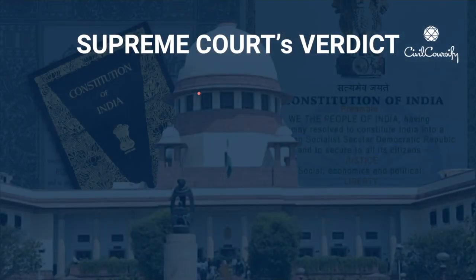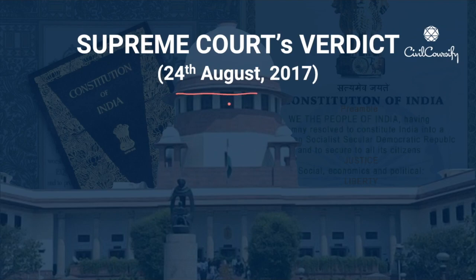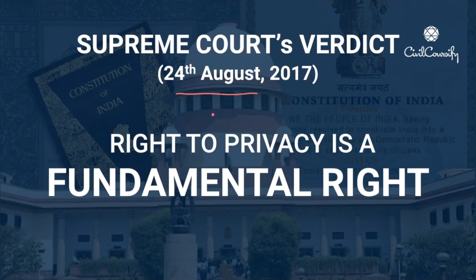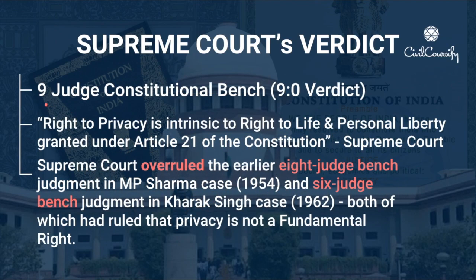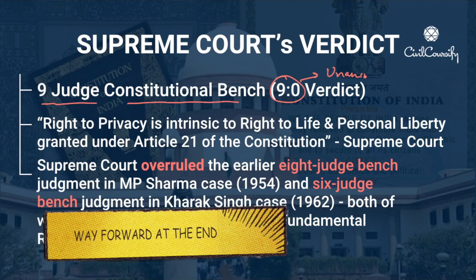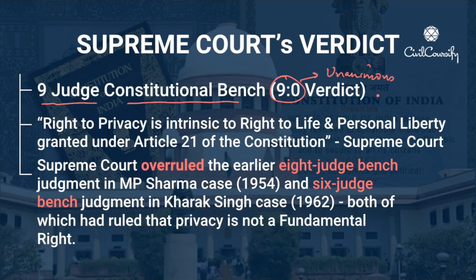Now, the Supreme Court gave a decision on the 24th of August 2017 saying that the right to privacy is a fundamental right. Now, let us look at what exactly this meant. This verdict was given by a 9-judge constitutional bench with a 9:0 verdict, which meant that it was a unanimous decision, with all the judges saying that the right to privacy should be made a fundamental right. Now, the Supreme Court said that the right to privacy is intrinsic to right to life and personal liberty granted under Article 21 of the Constitution.